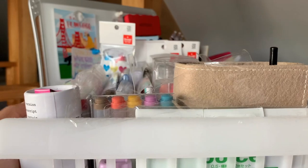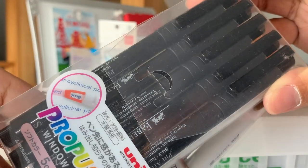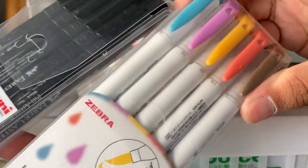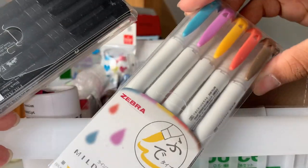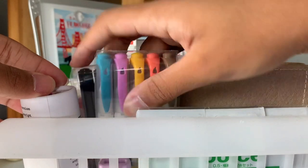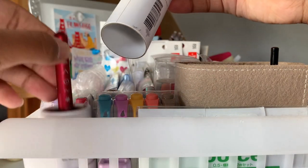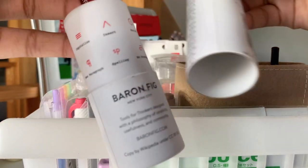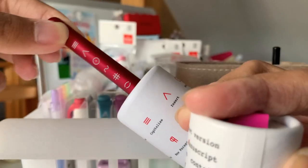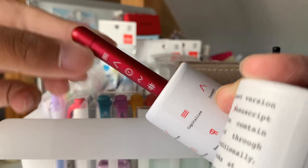Alright, turning this baby around, now we have these two cases. The first is a uni-purpose case that's supposed to keep highlighters but I put my Faber-Castell pens and markers in here. And another Zebra mild liner case, except this is actually the Zebra mild liner brush pens — same colors as the mild liners but with a brush pen, so that's pretty cool. And then over here I have this Baron Fig red pen used for annotating, editing, and fixing grammar mistakes.